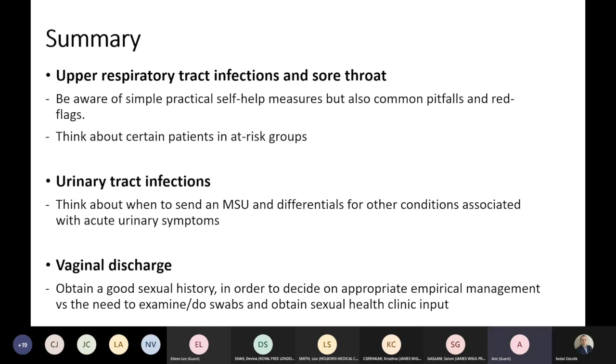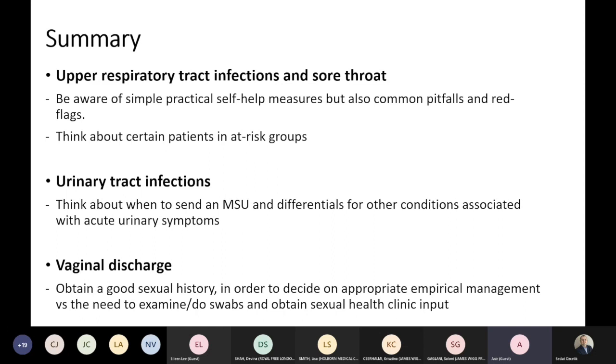So I think we've had a bit of a whistle-stop tour of common infective presentations. Now, I appreciate that some of these may be more familiar to some of you as opposed to others, but the most important take-home message that I wanted to get across to you all is to think about these conditions as part of a spectrum, and remember that when we assess patients over the telephone or face-to-face, we just get a snapshot of how they present, and we may not have the full diagnosis. So it's important to think that they're somewhere along their journey or their timeline of their symptoms, and we assess them at a specific point.